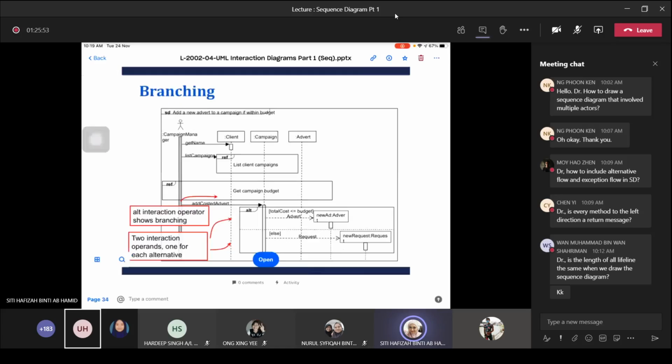This is the alternate. Then you have to put the rules, the condition.